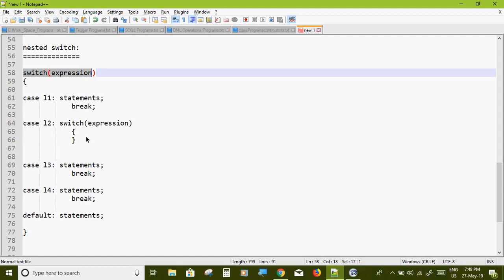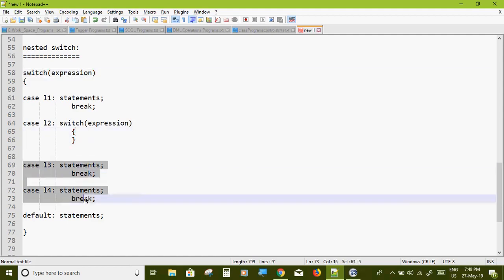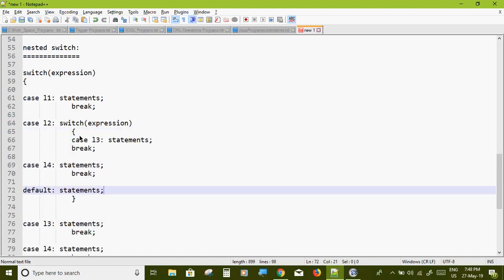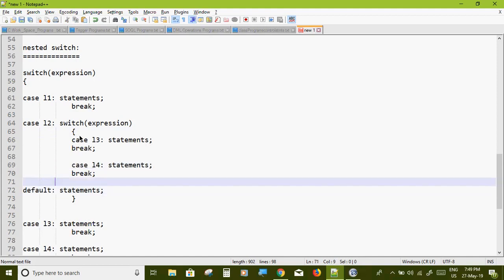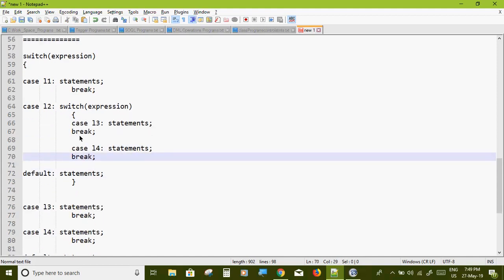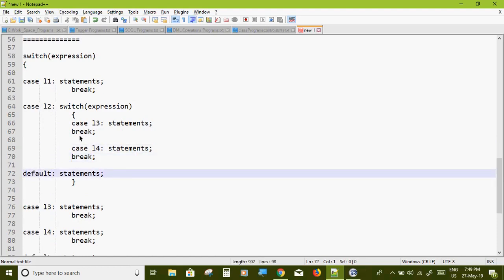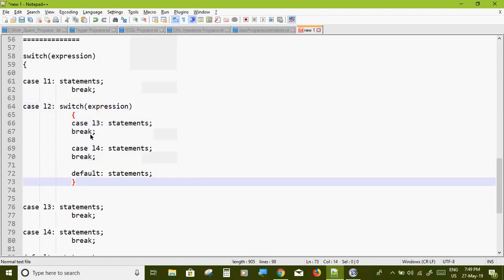So that's why this is called a nested switch statement. Here also the same thing will happen. I mean again it takes all the conditions applicable to the outer switch. Here all of this belongs to a statement, simply a statement.